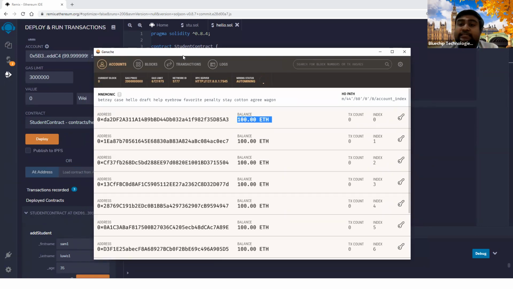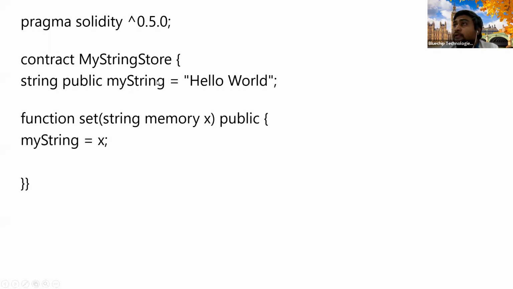Then there's another set of tools that we are going to use. Let's go back to the slide. So you can see this is another example on Solidity. This one is a very basic example, where it sets up a variable for hello world, and we can call a function and set the hello world into X, right? So when you click the function set, it will set the hello world, and we can add the value, and then it updates according to that.